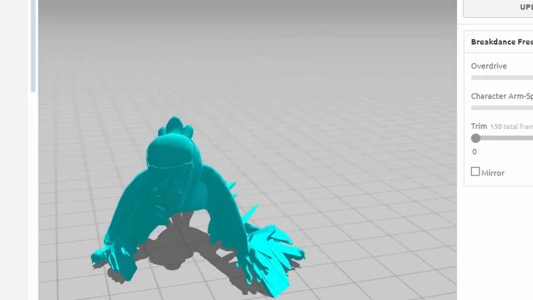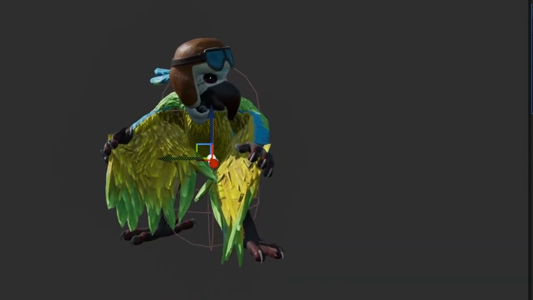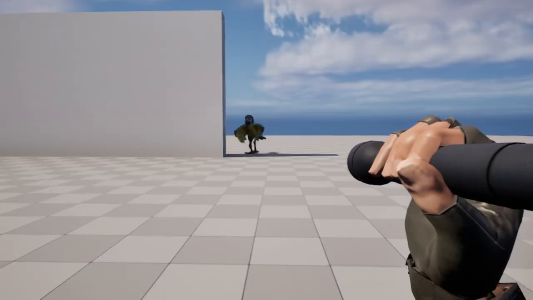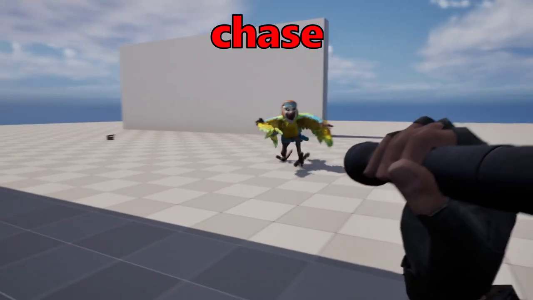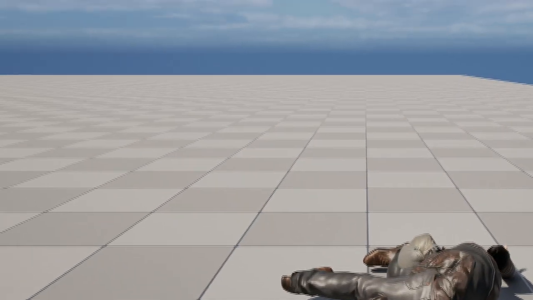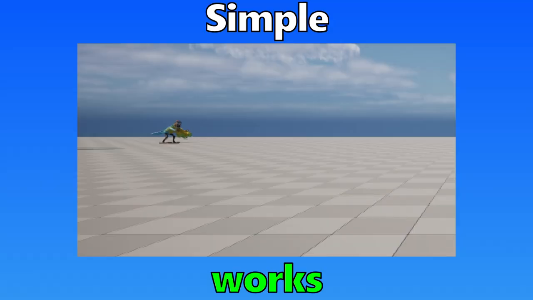I then did some boring animation stuff and got to making the AI. Now, this AI I made is actually pretty simple. She will roam around the map going from switch to switch, looking for players. Once she spots the player, she'll chase them until she loses sight of them, or until she kills them. Then she'll return back to roaming. It's really simple, but it gets the job done.